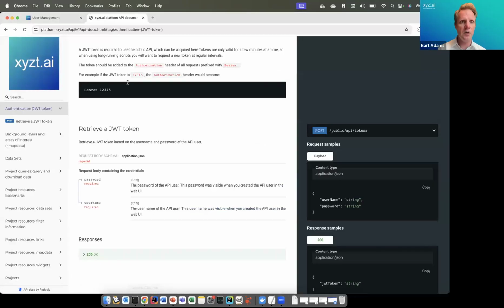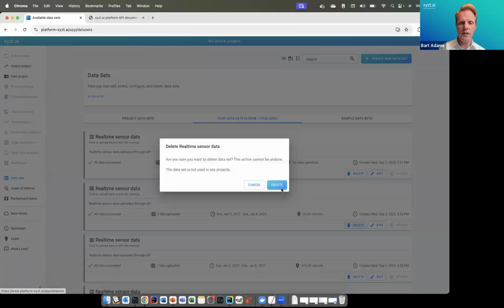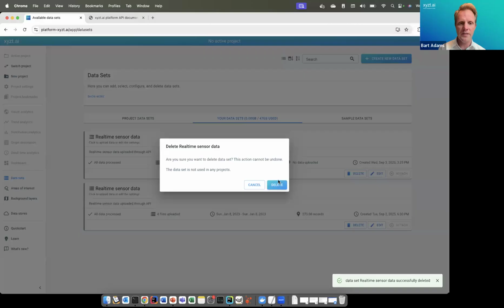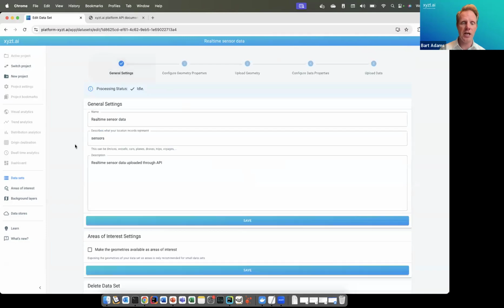If I shift to the platform now, there should now be a data set. And actually, before I had some runs already, but it's this last data set. So let me maybe delete the other ones so they're not in the way and we don't make mistakes. This is the data set that was created. You also see 0 file uploads, no data uploads. So it's an empty data set. There's not much you can do besides, for instance, you could go in and change the name of the data set and the description, but that's about it what you can do now.